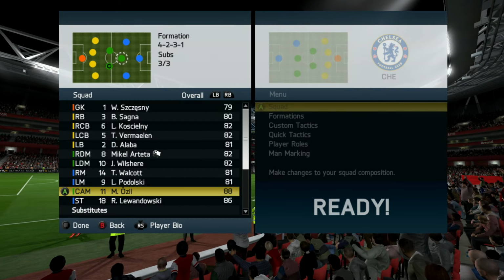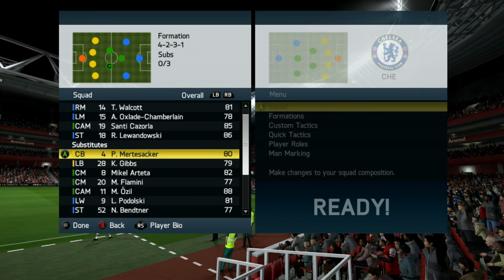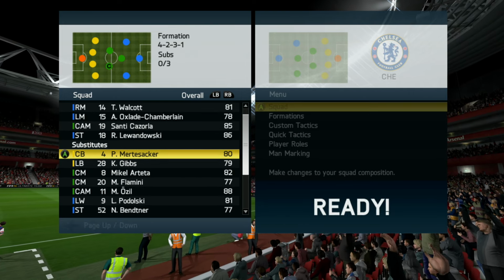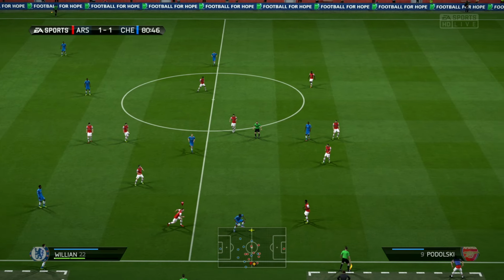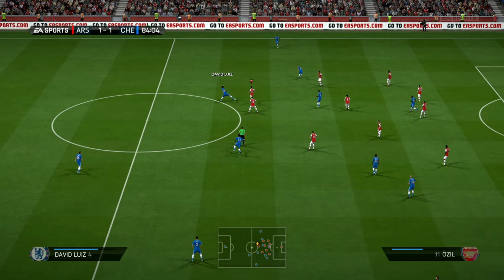Right, I'm going to make a couple subs here. Ramsey, Oxlade-Chamberlain and Santi Cazorla are coming on, in place of Arteta, Ozil and Podolski. Oh yeah, of course, quick throws. I always forget you can't make subs on quick throws, which is the stupidest thing ever.